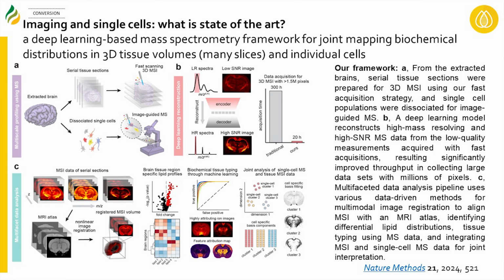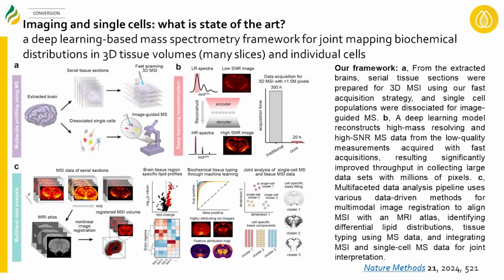And then just recently, if you want to say what is state of the art, this we published with Van Lam and others, and this was actually doing imaging, it was doing single cells, it was doing serial slices. It would have been many, many months of time to acquire this data set, and so Van Lam, as an informatics person, came up with some compressed sensing approaches and others to speed this up about 100-fold. We came up with other ways, and you can actually then truly acquire a lot of information and put a serial stack together and get information on, in this case, really designed for lipids, fatty acids, and others.